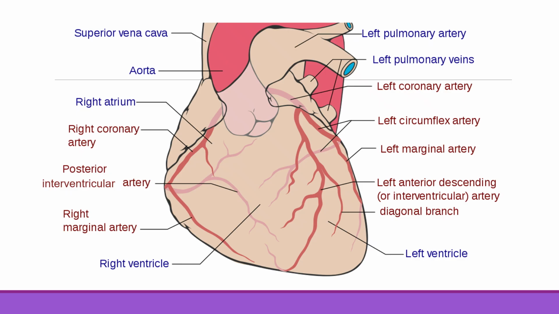Let's look at the right-hand side. Again, you see the right coronary artery, and it rolls around towards the back, running along that auricle up there, that flap that you see. Then there's a right marginal artery that goes down along the side of the heart on the right-hand side, but mostly the right coronary artery just goes around to the back, and notice that it's faded. Then you've got a vessel that runs right down the back just like you had going down the front. That's called the posterior interventricular or the posterior descending artery.